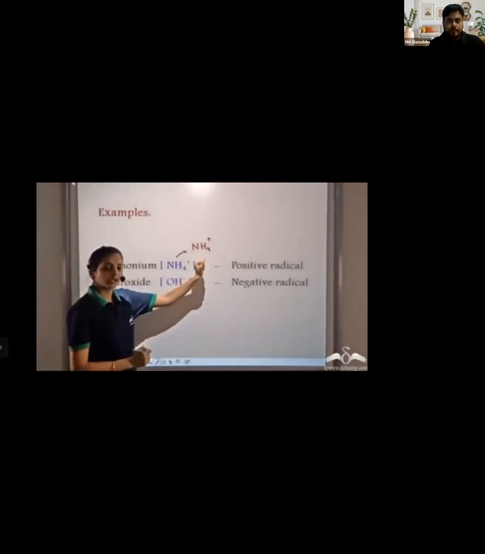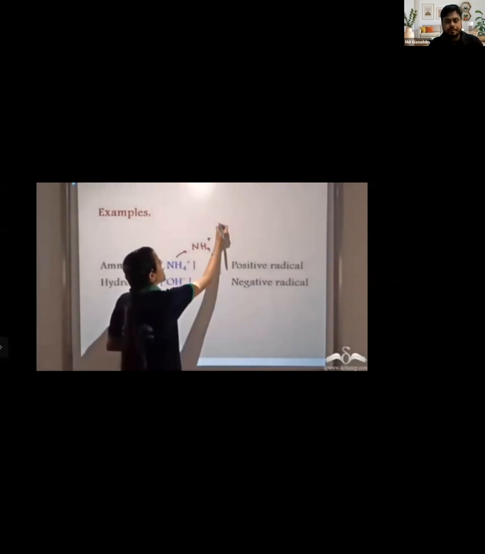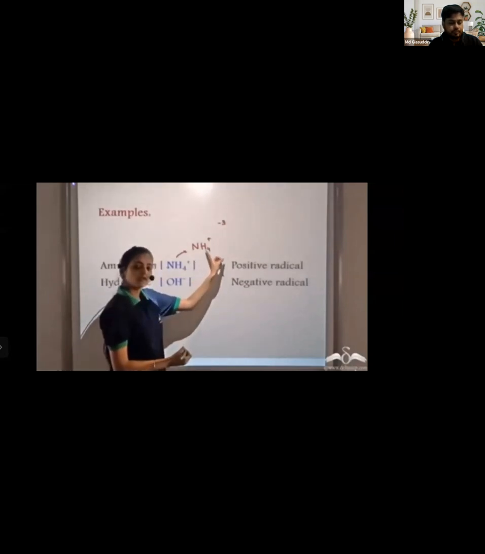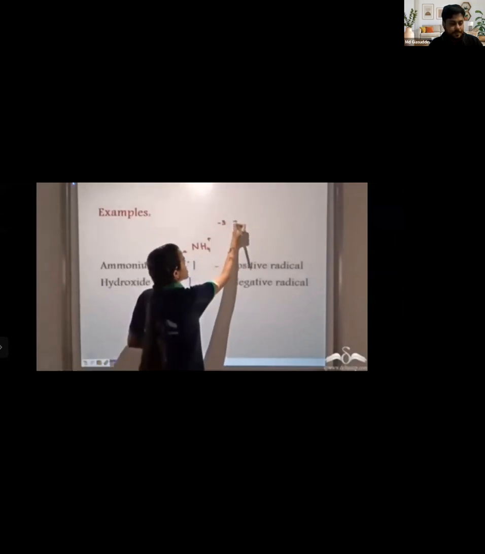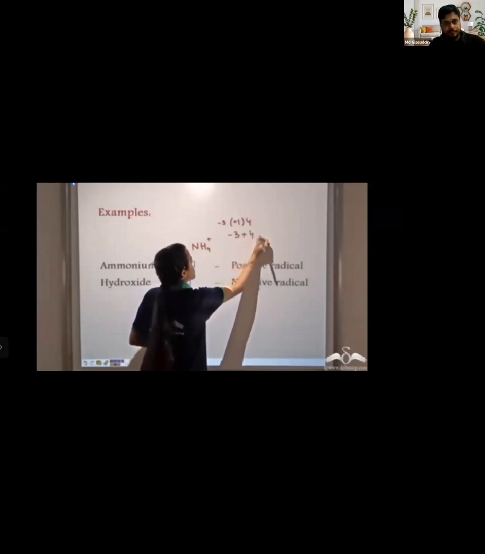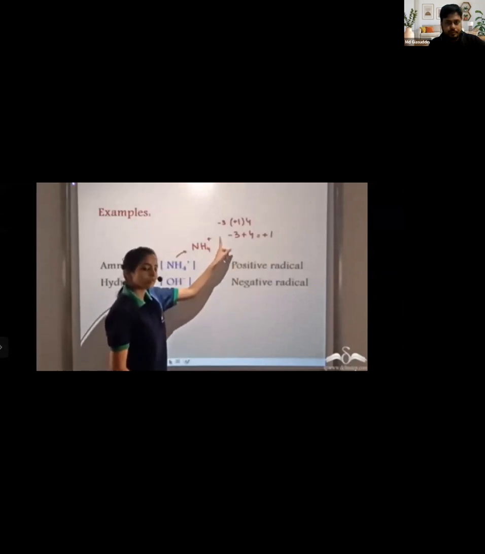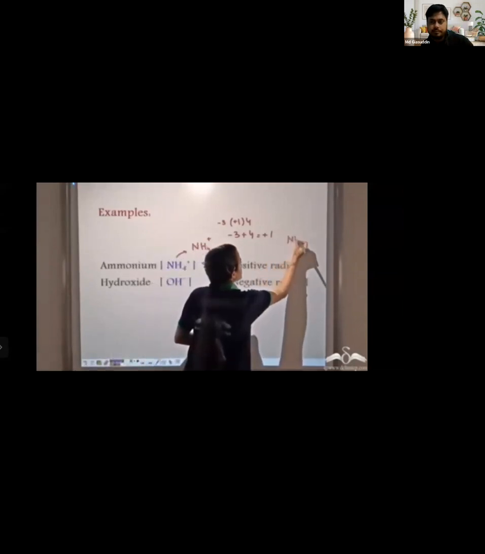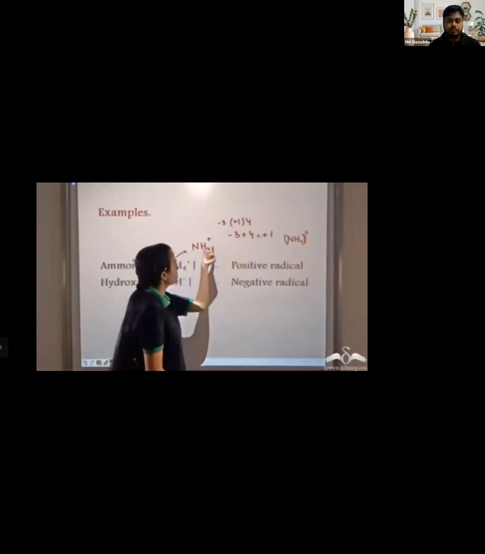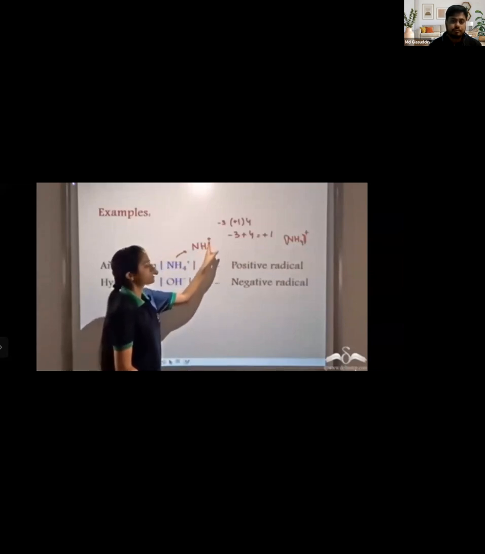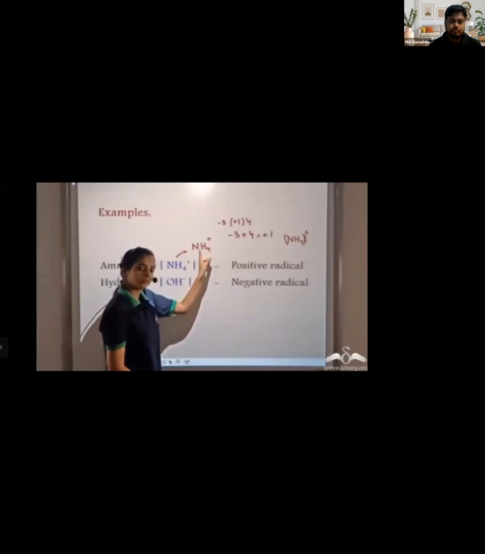How do we get this positive charge here? The valency of nitrogen is -3, and the valency of each hydrogen atom is +1. We have 4 hydrogen atoms, so we get -3 plus 4, which is equal to +1. When we do not write a 1 here, it means +1. So this +1 is the overall charge for the ammonium radical. This can be represented as NH4+, or at times, to avoid discrepancy, as NH4+, but most of the time you will see it represented like this. The plus charge shows that it's for the entire ammonium radical.